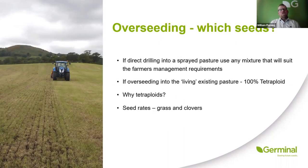Which seeds would you use if you're overseeding? When rejuvenating a sward, we would always aim to use tetraploids. A tetraploid is a bigger seed with more energy in it, so it gets away quicker, and it has a more upright growth pattern than diploid grass varieties — allowing it to get up and compete with the existing sward and photosynthesize to establish itself. We're looking at doing about 10 kilos to the acre for a grass overseed rejuvenation. If you're trying to put in white clover, you're looking at about two kilos per acre of straight white clover mix.